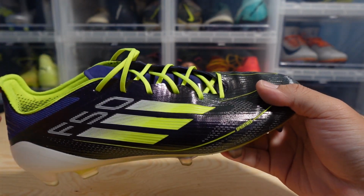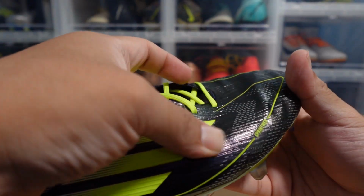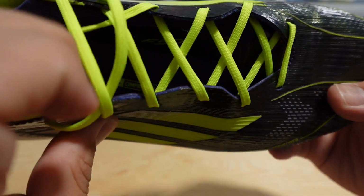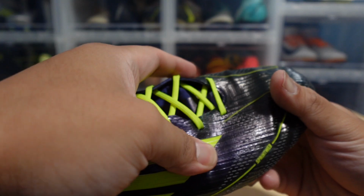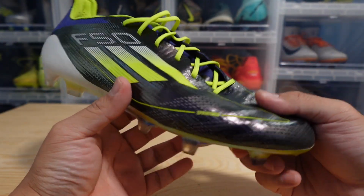But yeah, this upper is not the thinnest upper that Adidas has ever made. The X Crazy Fast Plus is way thinner than that. This one just has a little bit more thickness to it. It's not overly thick either. It's still pretty thin, but there's a little bit more thickness to it, which I don't mind. It still feels pretty good. You still get a nice barefoot touch on the ball.